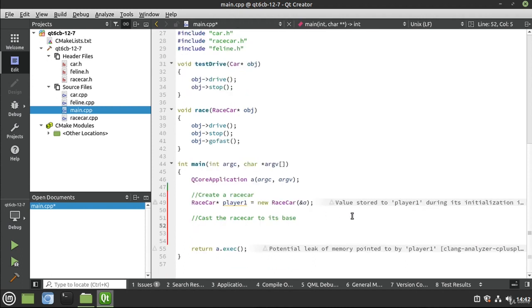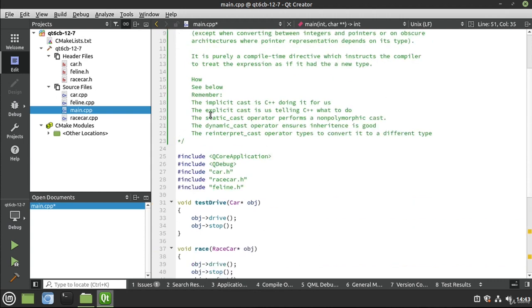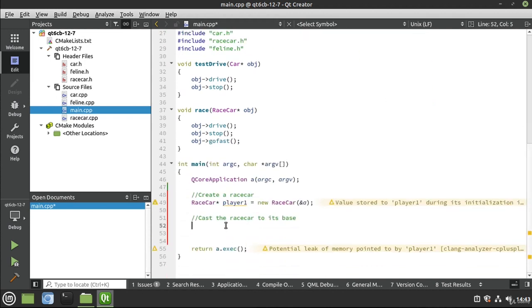Why? Because, well, why not? We just want to do it. So what do we need to do here? Looking at, let's scroll up here. What do we need to do here? If you said dynamic cast, because we have an inheritance tree, you're absolutely right. So let's scroll back down and let's see that in action here.